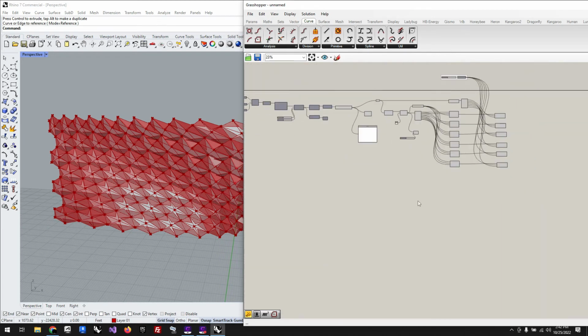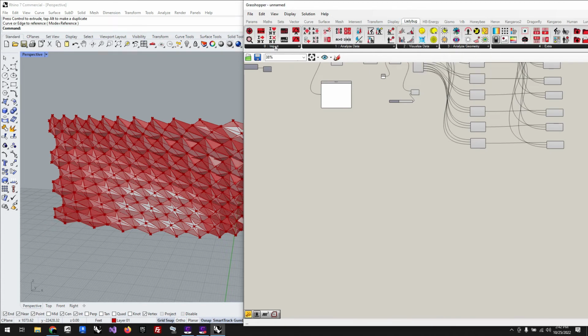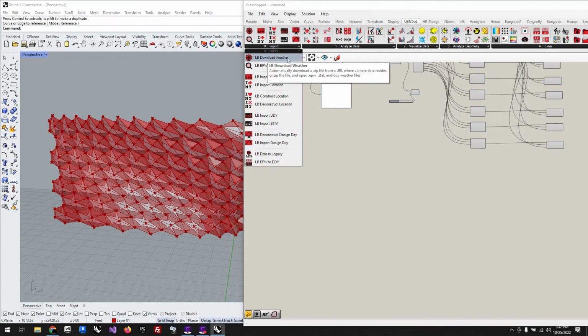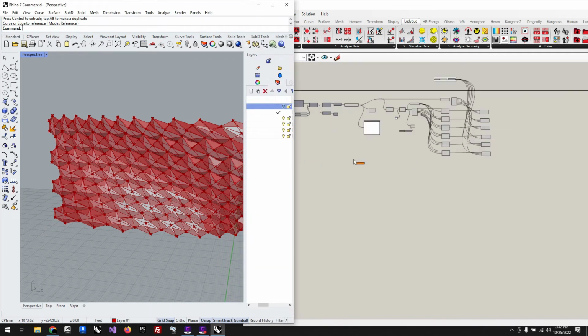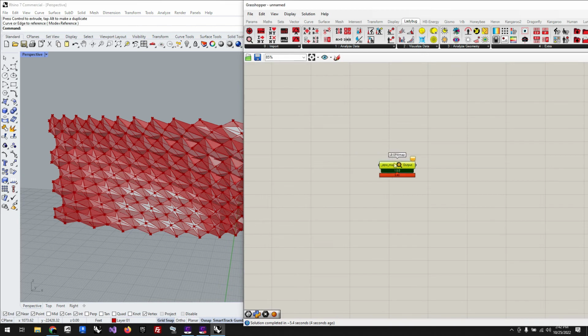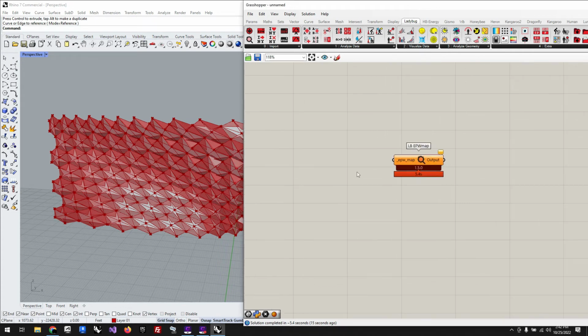Anyway, if we remember from Ladybug, first thing we need to do is to open up our EPW map, maybe. Oh yeah, I forgot. The new Ladybug takes a little bit longer for the first couple of nodes. And it wants a Boolean toggle for true or false. So I came down to a new blank part of the canvas so that I'm not trying to compete with what we've already done. Set this to true. Right now it's set to false.